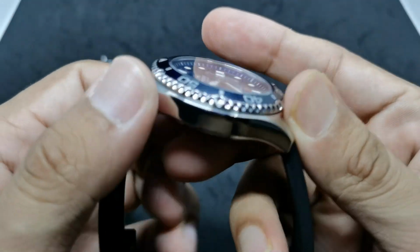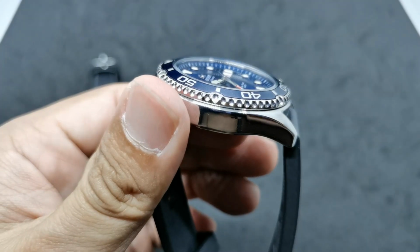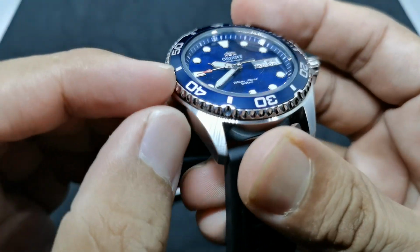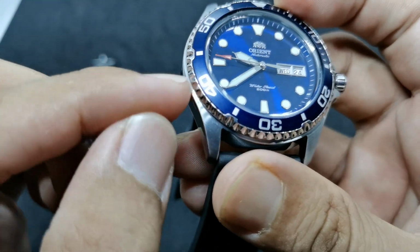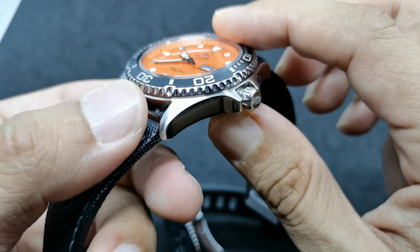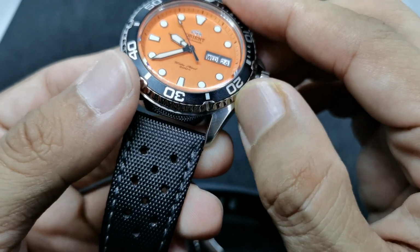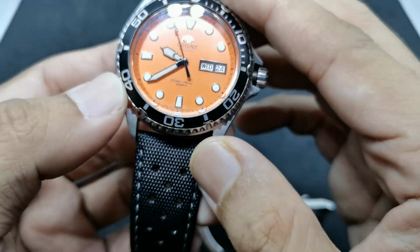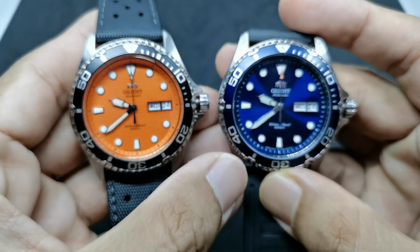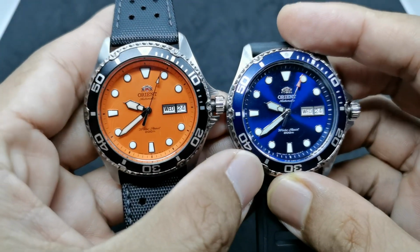So the new one, right? You can see on this side the indentation, or what do you call this, the concave version of the old one is actually a bit shallower compared to the new one. The new one is much deeper. I can't really show you how much deeper, but I can feel that it is deeper.